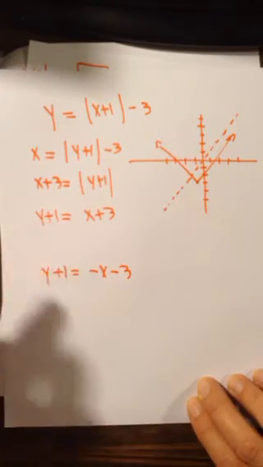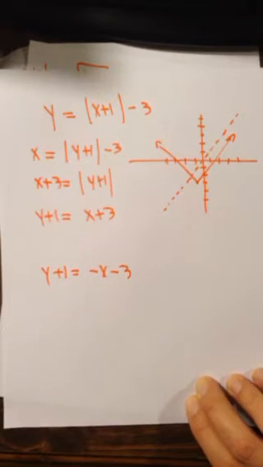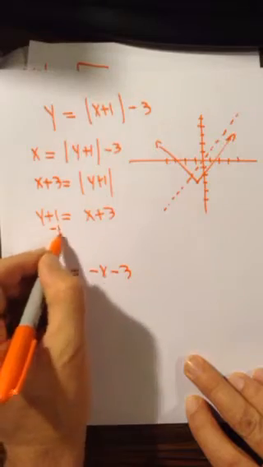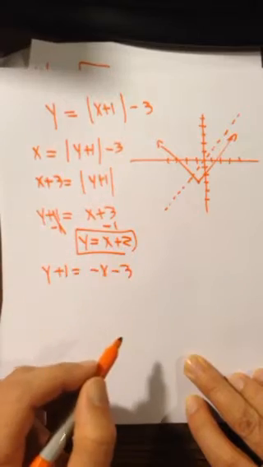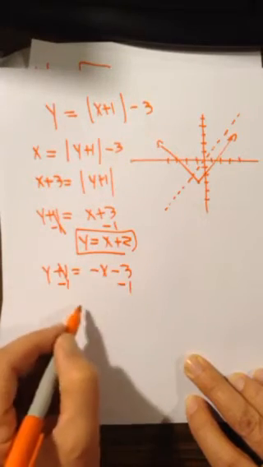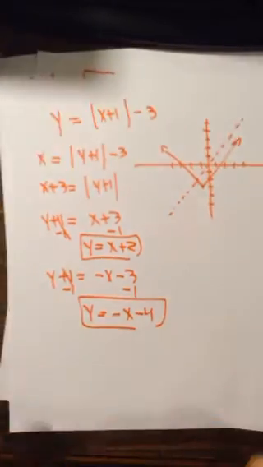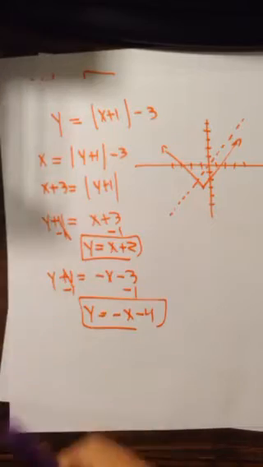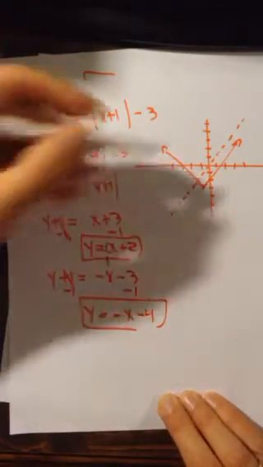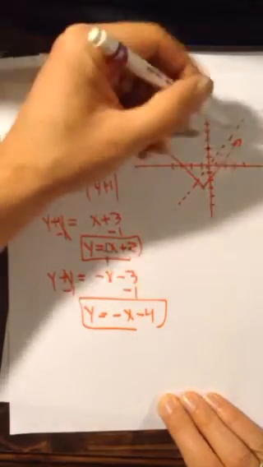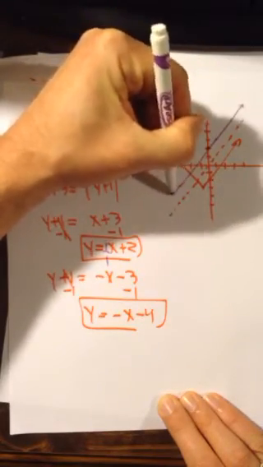Well, if I minus 1 from both sides, I wish I had a different marker. I don't think I do. Anyway, if I minus 1 from both sides, I get y equals x plus 2. Put a box around that. If I minus 1 from both sides, I get y equals negative x minus 4. So if I go to look at that, I do have a marker. Hold on. If I look at that graphically, I start at 2. 1, 2. It says up 1 over 1. So I get something like that. Well, it's kind of looking like I'd expect, isn't it?